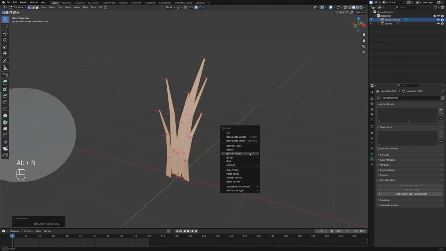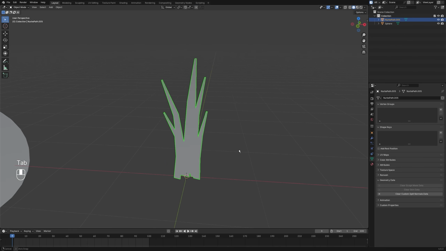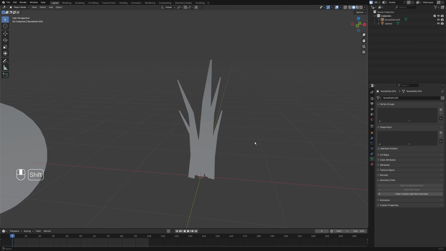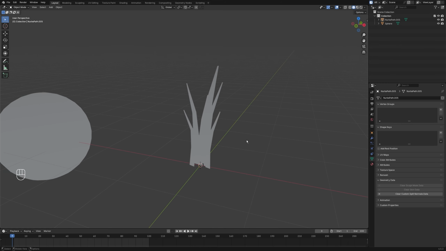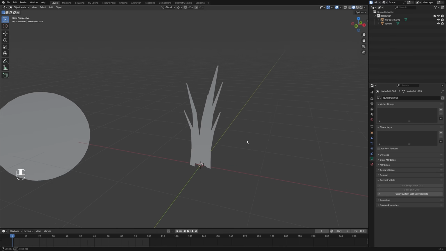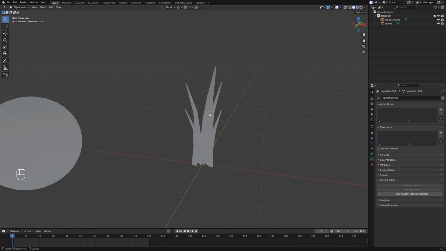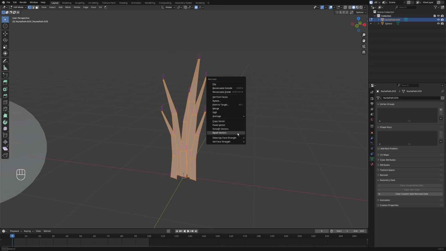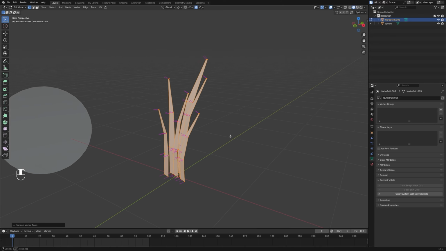It is even possible to copy a vector from one object, paste it to another. This method is perfect for models like grass blades, where the vectors need to be facing in a single direction. Reset vectors. This returns to vectors whose direction has been changed to their default position.